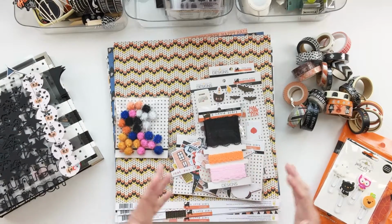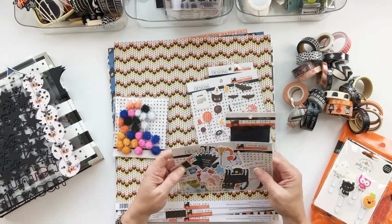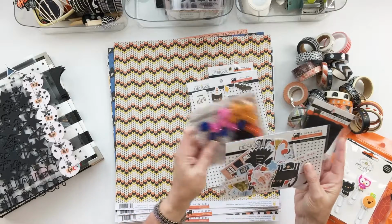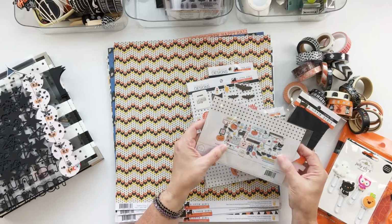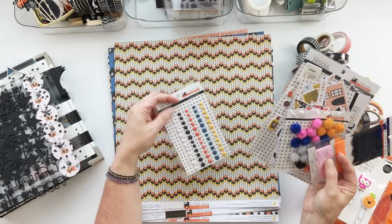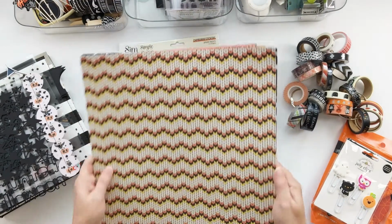I'm not going to go through every detail of the collection, but just share with you. I got this collection from Click Kits, and so loved that Gia included the ribbons and the little puffies here, the ephemera from the collection. Those are some great little pieces to use. Some puffy stickers, of course, because I need all the puffy stickers. And then some enamel dots in all the best colors. And then also, of course, the pattern papers. I've played with this a little bit already.